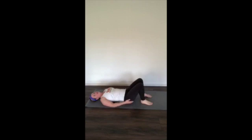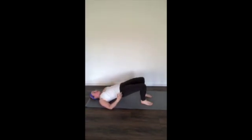Now, bottoms are part of the core because without a strong bottom, your core is only half working, isn't it? So nice and strong and long from your ribs through to your hips. Squeeze up high. Keep the belt tight around your waist and then lower down. So again, we're going to go for about 10 or 12 of these.